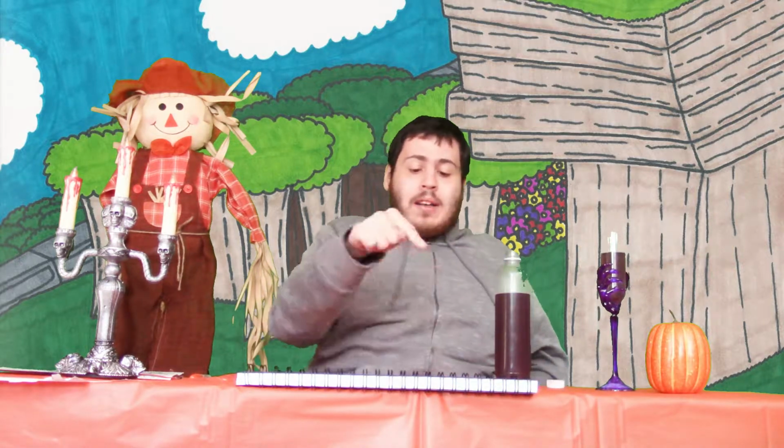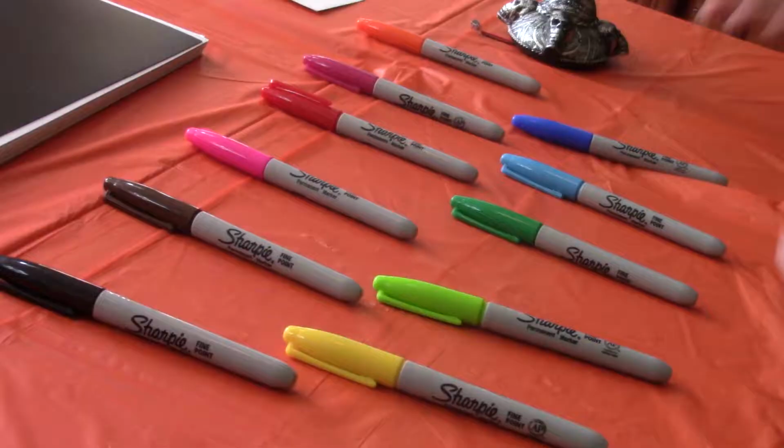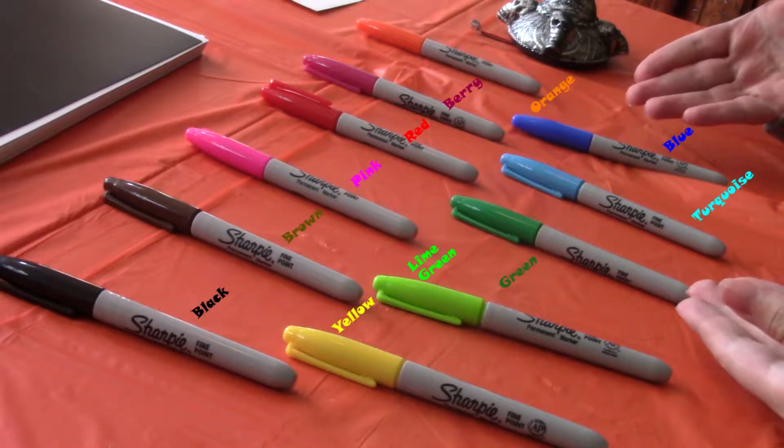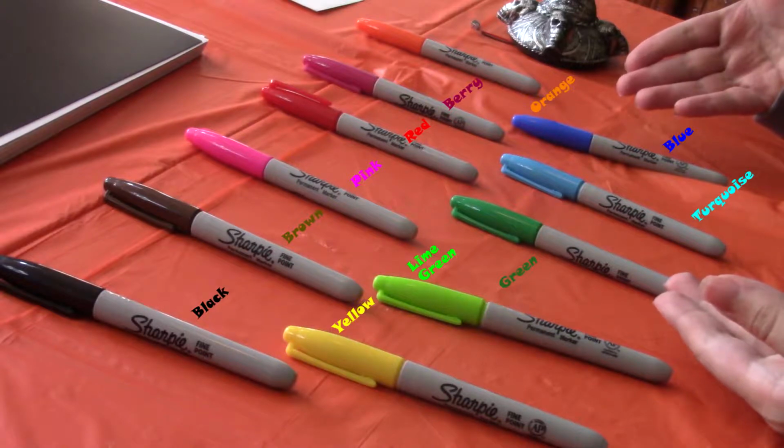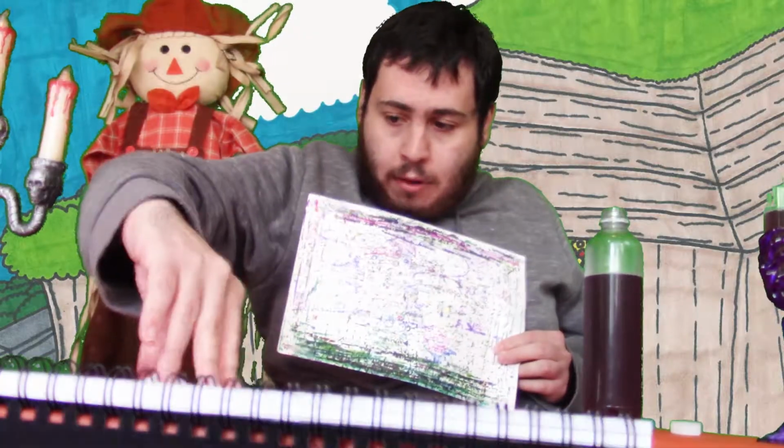And in order to do this drawing, I got out 1, 2, 3, 4, 5, 6, 7, 8, 9, 10, 11 fine point Sharpies to draw and color the drawing. And of course, I have my ink-seeking prevention paper right here that I am going to place under the piece of paper that I am drawing on, just like that.